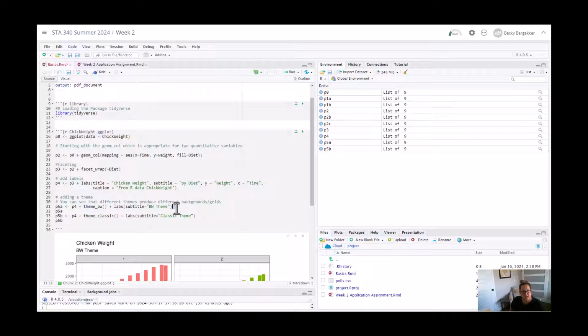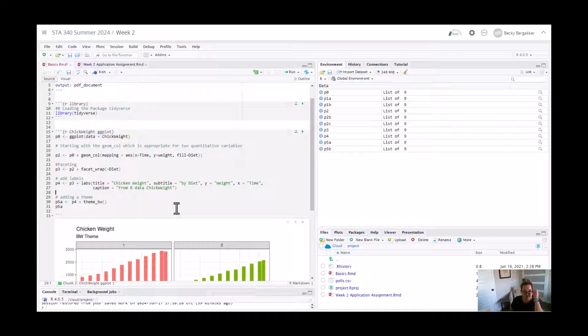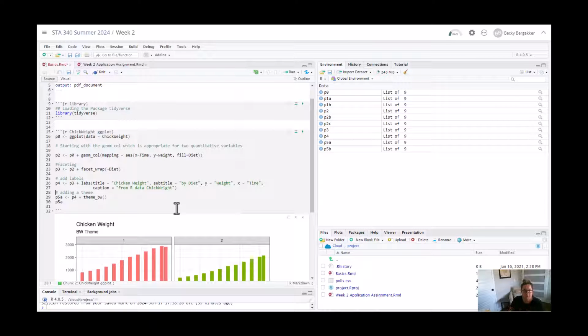I am just going to keep the black and white theme, because when you come in here, you are going to take the code that you see me deleting and cleaning up, and you're going to use that for your application assignment. It will benefit you to have a nice tight set of code that you can just work from, as opposed to having code that I use to teach you.